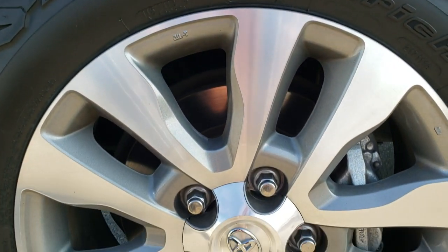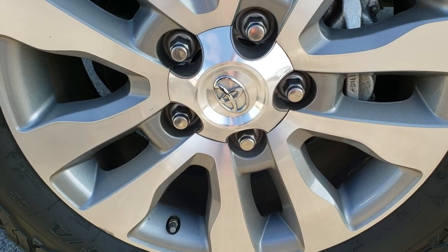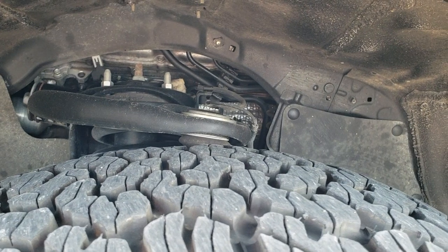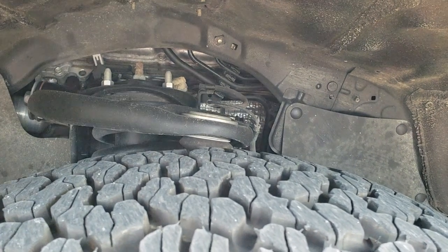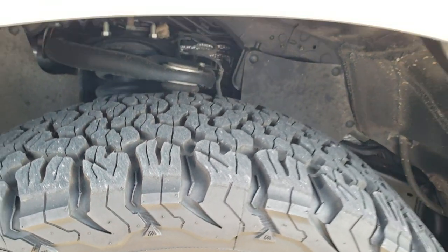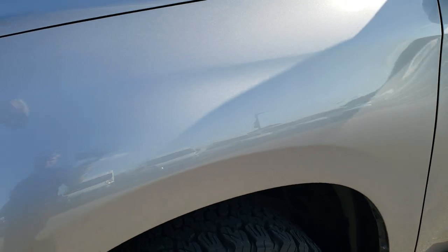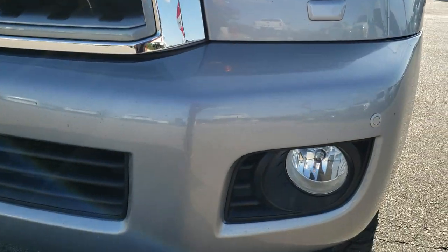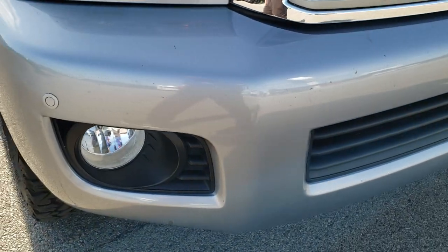Factory running boards, painted and polished aluminum alloy rims, BF Goodrich all-terrain tires. They are LT 275/55 R20s and they have about 80% of the tread left on them. I didn't see any dents or dings on that front fender. Headlight lenses are nice and clear. It does come with factory fog lights and front bumper parking sensors.